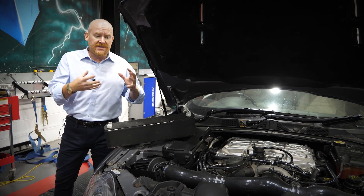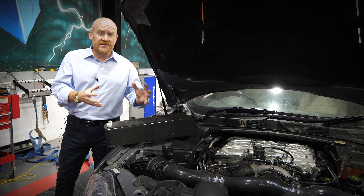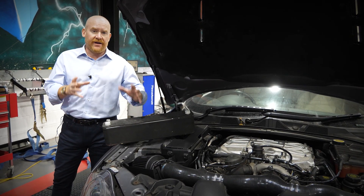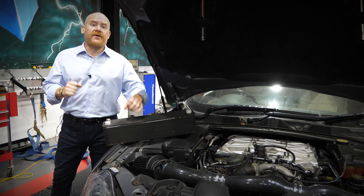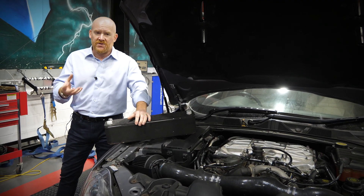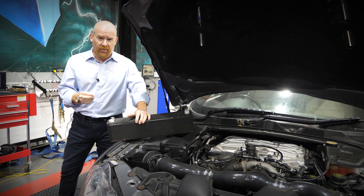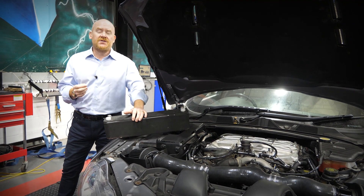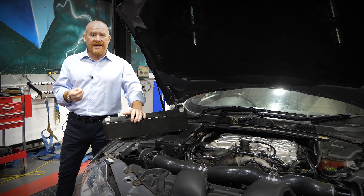With all this work and all this effort and money that you've spent on upgrades, the ECU now says no, you can't have all of your fun — things are getting a little bit warm so I'm going to slow you down, which of course is a negative. The other problem with heat soak is as things start to get warm, as a tuner you start to fight against pink or detonation.